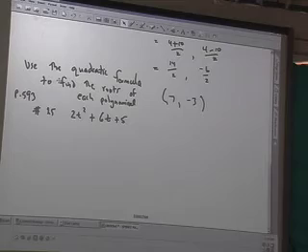Okay, this one's asking you to use the quadratic formula to find the roots of each polynomial. This is page 593, number 25. Now notice in these questions, it doesn't say equal to 0. Don't worry, it's the same process. If you understood what we did in the last problem, you'll get this one, no problem. We're looking for the roots of each polynomial. It's the same thing as when we make it equal to 0 and find the solutions. They just call it something different.